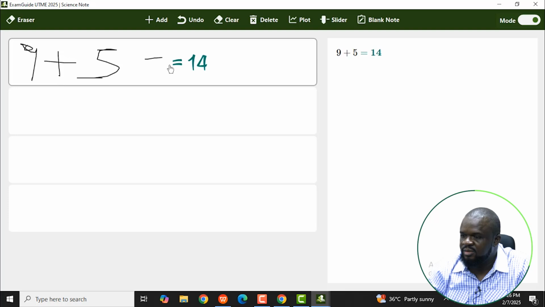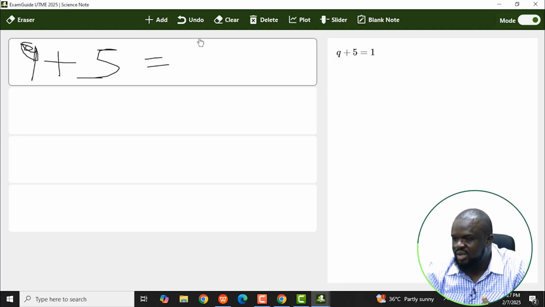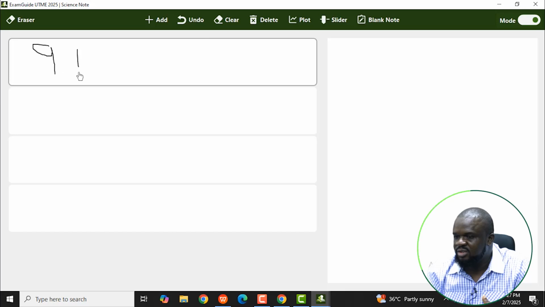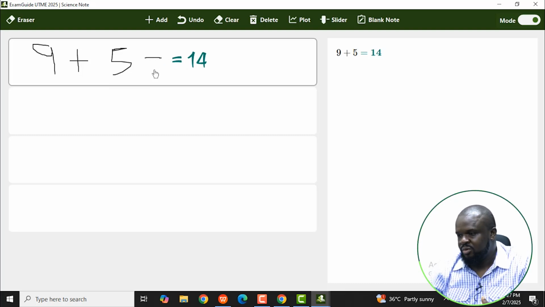5 equals to, and it's giving me something else, because it's seeing the 9 I wrote as q. It's seeing q plus 5 equals to, so let me clear it and write it again. I have 9. Because of the way I'm using the mouse, it's not so clear, okay, 9 plus 5 is giving me equals to 14 already.